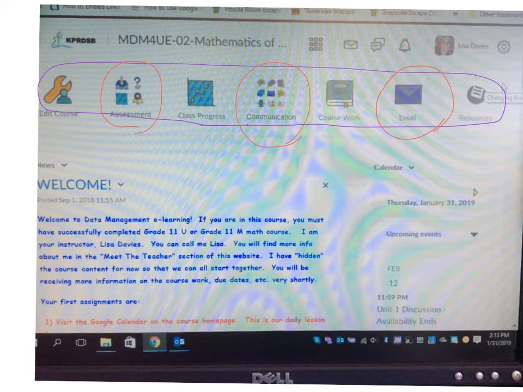Everything that you need for this course, I have moved to the home page of the course, and I'm going to ask you to not go anywhere else in terms of looking for course content and things like that. Everything you need should be accessible right from the home page. If you can't find it, just email me and I will get back to you really quickly and help you navigate to where you're trying to go.